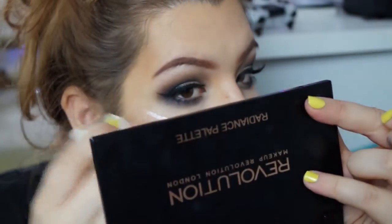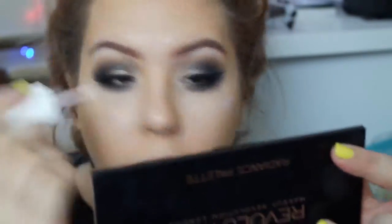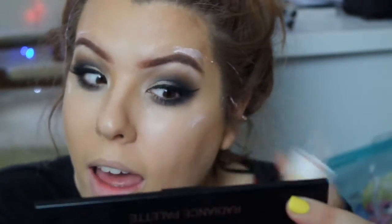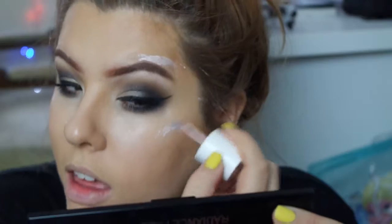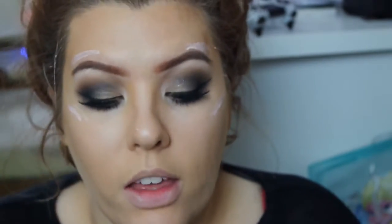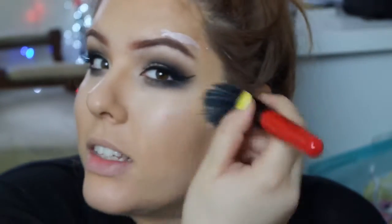Then before we put the stippling brush away, I'm just going to liquid highlight, and I'm just doing that above, in my hair apparently, here, there. Oh, it's gone everywhere. Apparently I'm just going to take it all over my face. Okay, once you've made yourself look like a shiny mess, obviously we want to powder it.